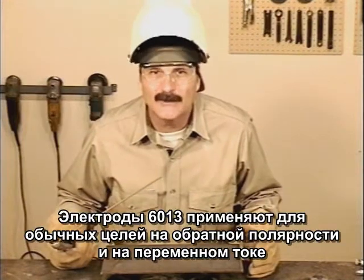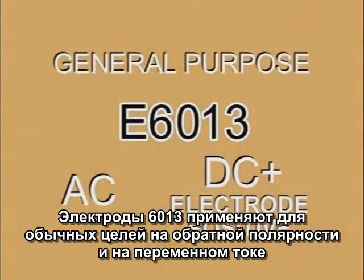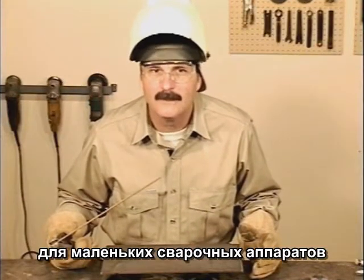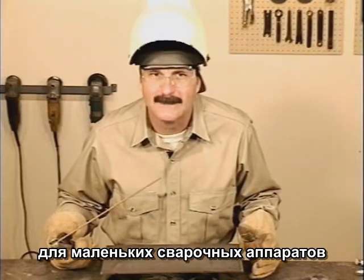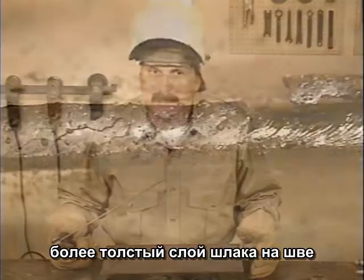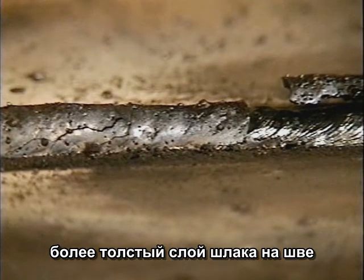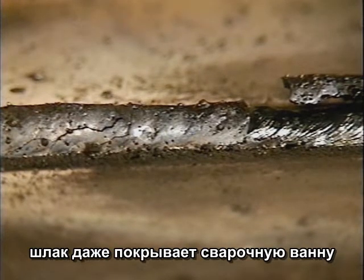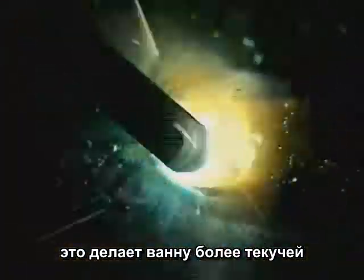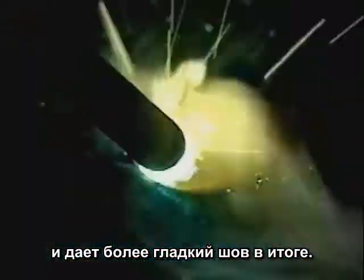Today, 6013 is more often used for general purpose welding with AC or DC+, and it is a good rod for the small, low amperage welding machines. One of the first things you'll notice about 6013 is that there's a heavier slag coating on the weld bead. The slag even covers the top edge of the weld puddle. This keeps the puddle more fluid, helping to produce a smoother, finished weld bead.